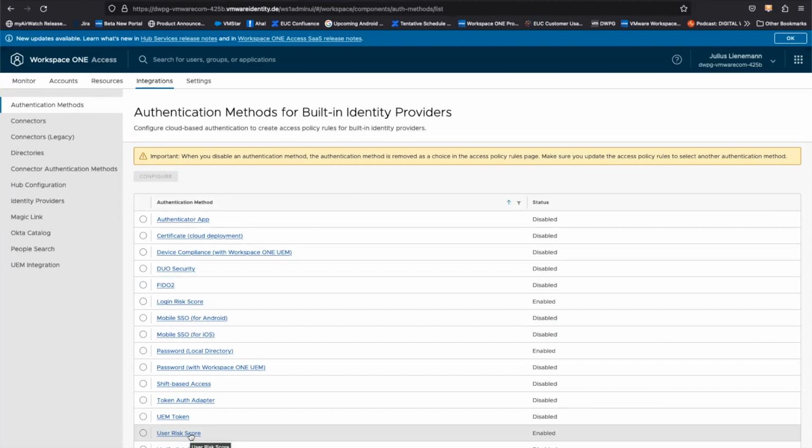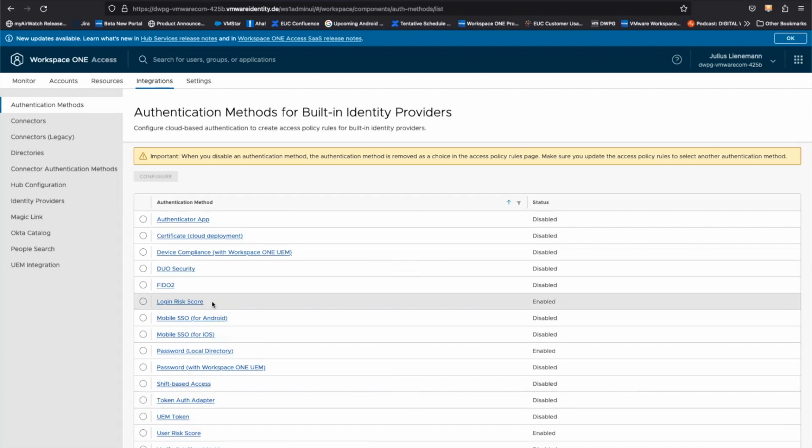But they have to be treated differently. The login risk score is based on information correlated within Workspace ONE Access, showing how often a user is logging on, whether there is a login-based risk associated with a login attempt, logging in from various locations and so on.